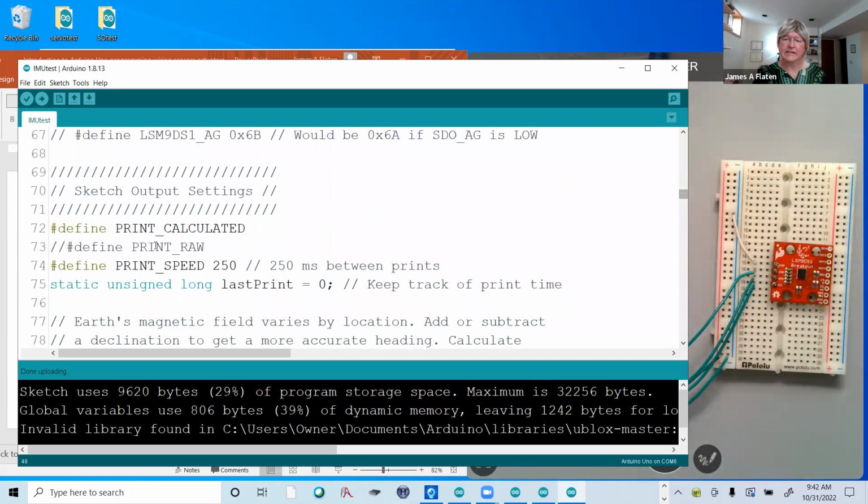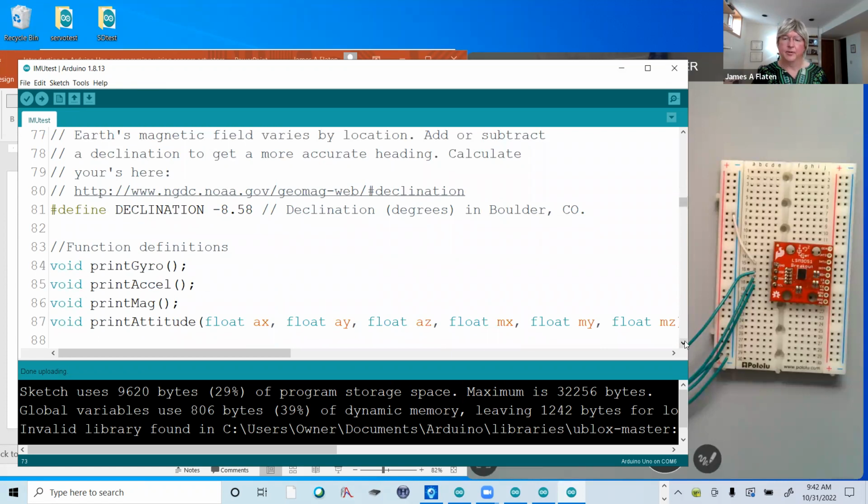Notice that there's a few things here that have been commented out. This is actually fairly standard, where you put in lines of code for testing purposes, and then when you don't need to do more testing, instead of erasing the lines of code, you just comment them out. So they're available to bring back very quickly if you want to. So there's an example of something that's not being used right now, but could come back.